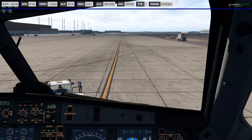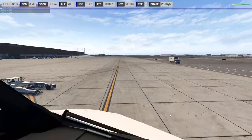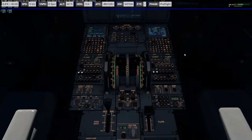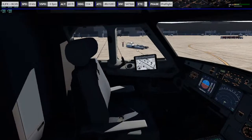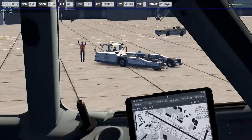After start checklist, anti-ice off. ECAM status checked. Pitch trim, ECAM status rest. Pitch trim is 26% set. Rudder trim 0. And hand signals, bypass pin received. After start checklist complete.